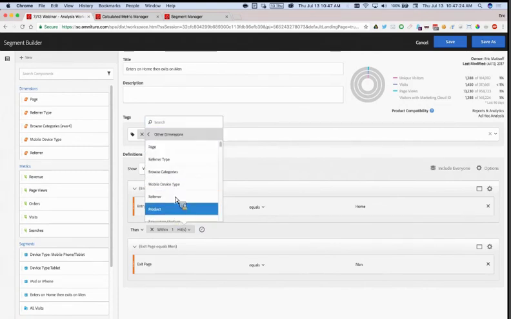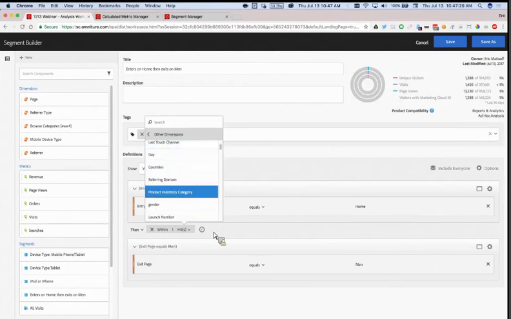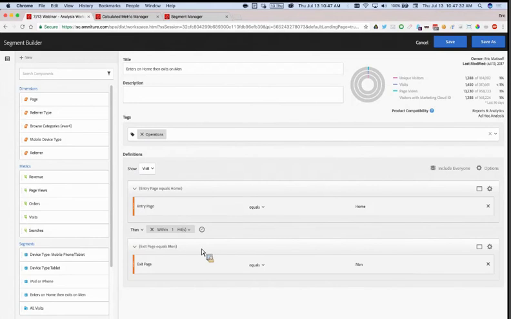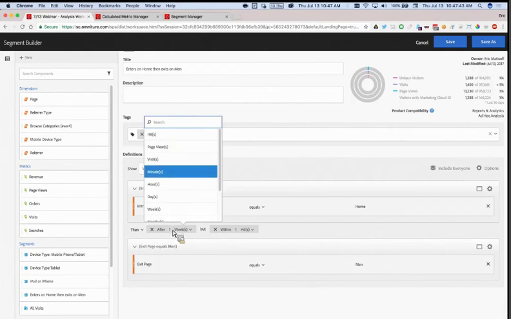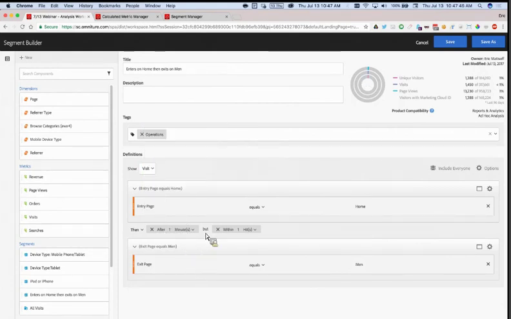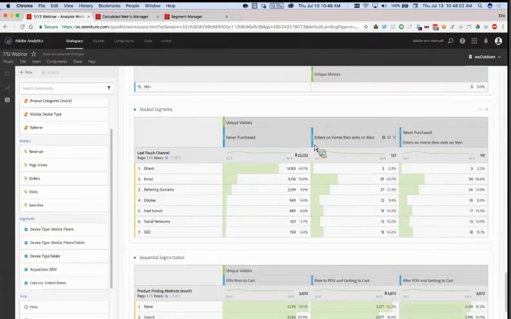You'll notice that you've got lots of different other dimensions that you can say here too. So you can say within, let's see, a page type, or within last touch channel, referring domain, etc. What else can we do? We can also say after. So we can say entry page equals home, but after 1 week, or after one page view, or after, I don't know, let's say 1 minute. So we can say a minute passes in between these. That means the user spent a minute on the home page, and then within one hit, they exited from the men page. Really, really powerful capabilities here in terms of what you can do within sequential segmentation.